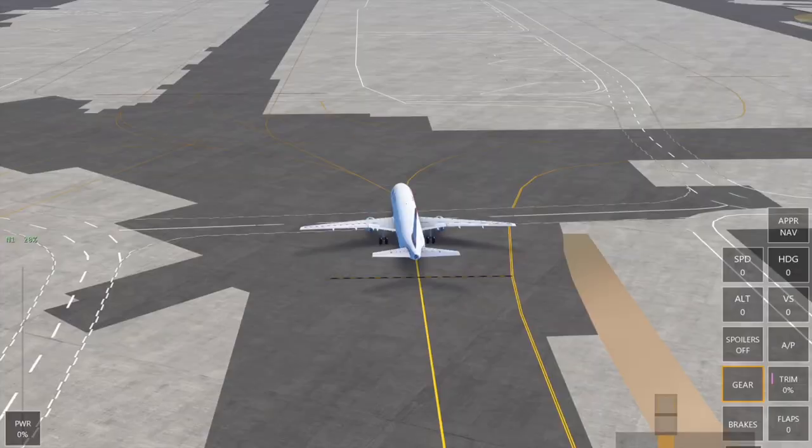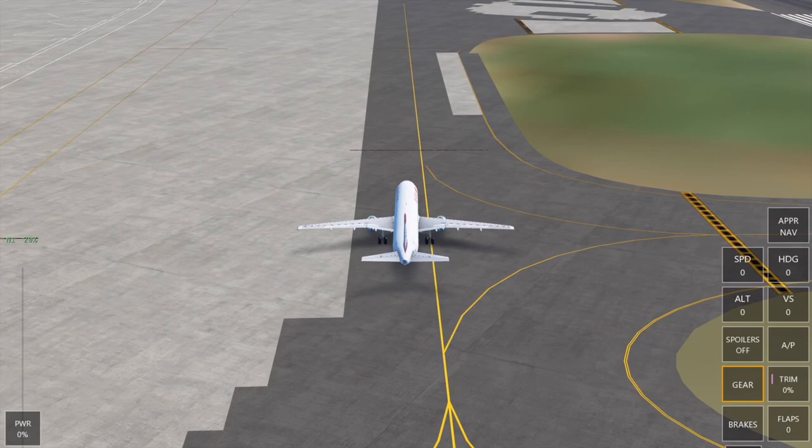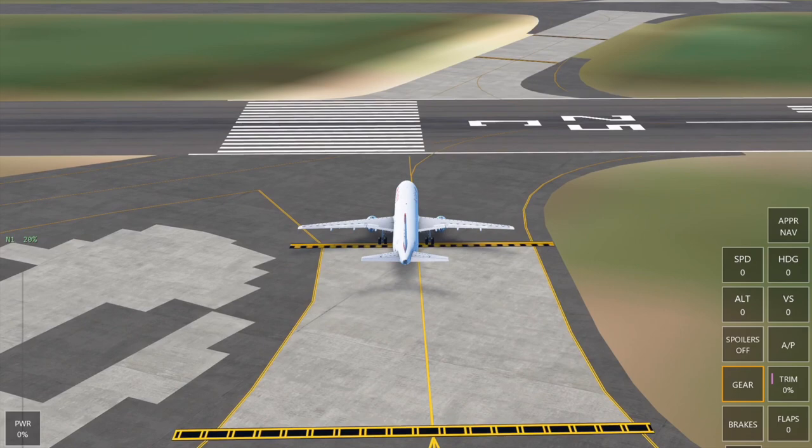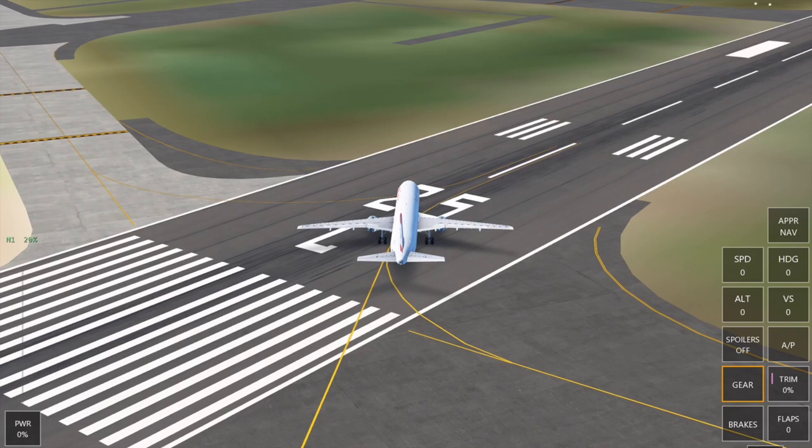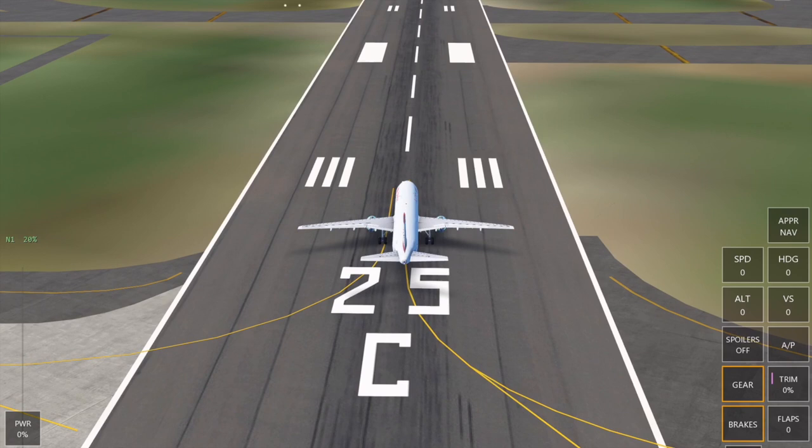Now as we near the runway, it will announce the runway that we're about to enter. So pay attention. Here we are at 25 center. "Approaching runway 25 center." See? Isn't that nice? Then once you get on the runway, it also announces which runway you're on: "On runway 25 center." And also that you need flaps for takeoff.